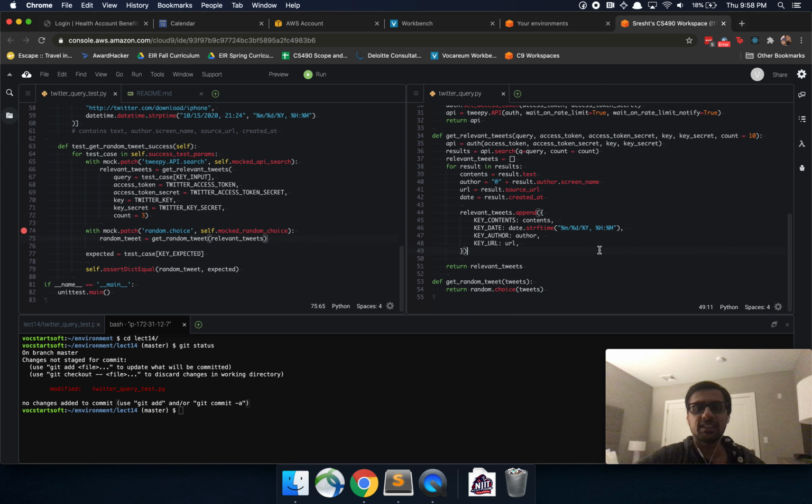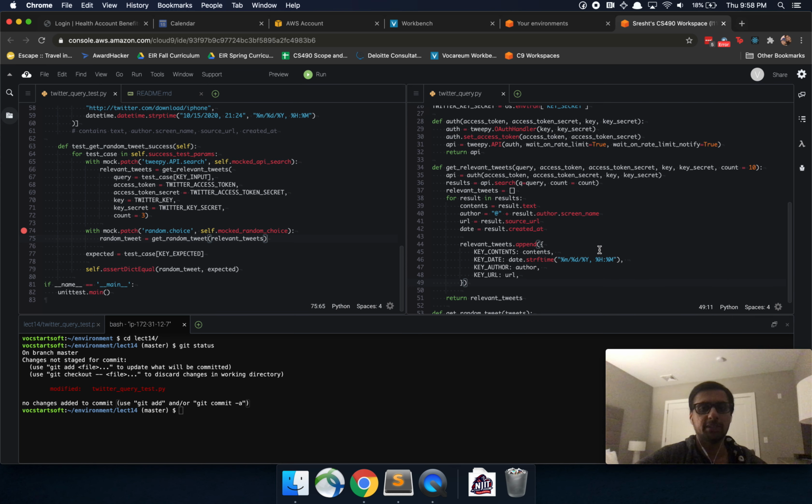Similarly, for example, let's say that you want to test whether you're at your limit for the day. Let's say that you want nothing to have returned from here. So let's say that results returns nothing. Right now your code doesn't handle that case, but we should have a failure case that basically says, okay, if results is empty, then we don't crash the app, we actually handle that. We just print out something or return early or something like that. Right now, the code doesn't do that, and that's part of what your homework is going to be. Fix the code and then write a test to make sure it doesn't crash the app when that happens.